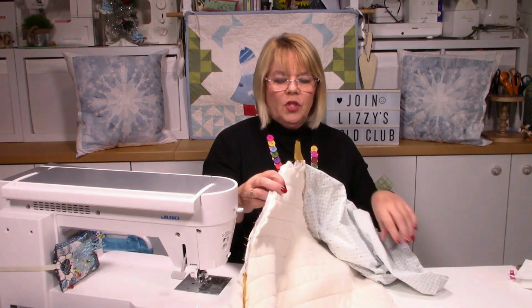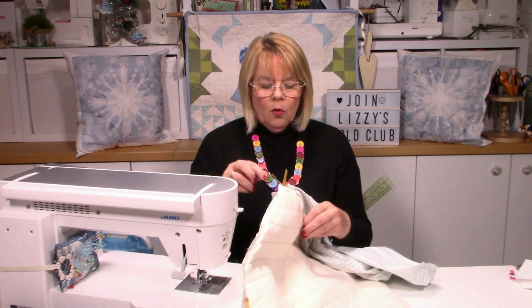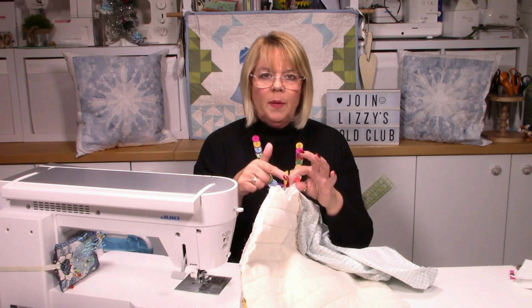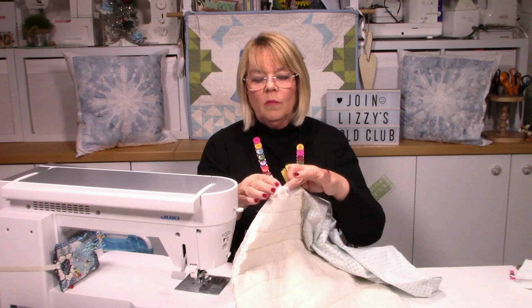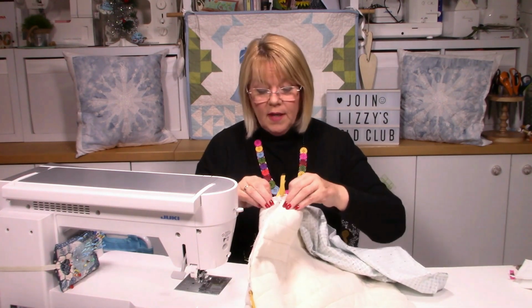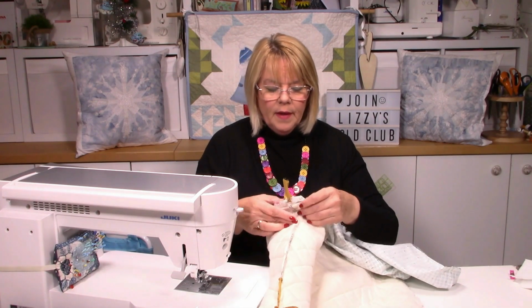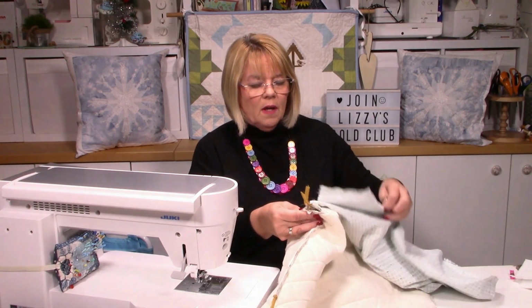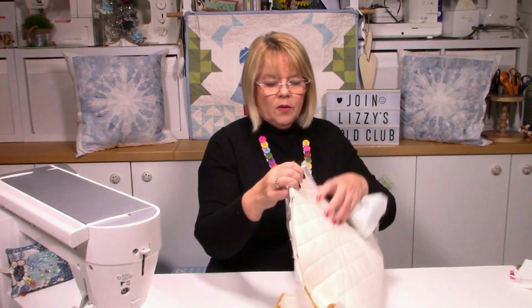So now what you're going to do is layer this all up. Just as we did before, you've got to imagine that the zip is the point and the other point is your bag. So you're going to bring those together. Make sure the zip is right in the centre. On the other side, I wonder if it would be better to show you on the overhead. Let's do it on the end that doesn't have the stitching so it doesn't confuse you. Let's have a look at this on the overhead, see if it makes more sense.